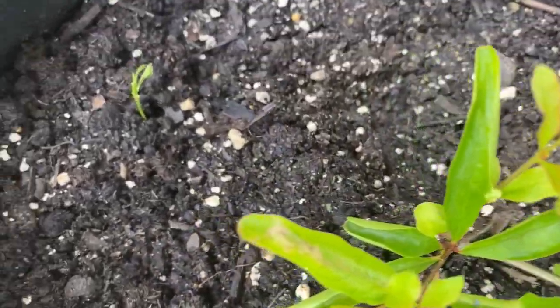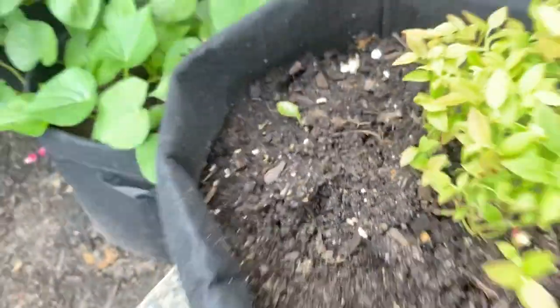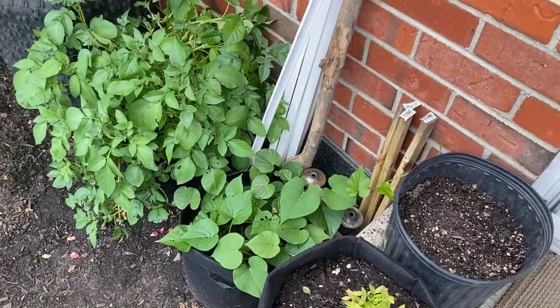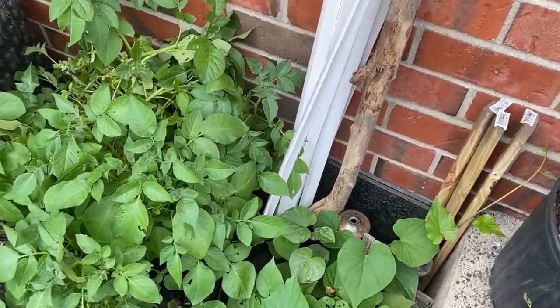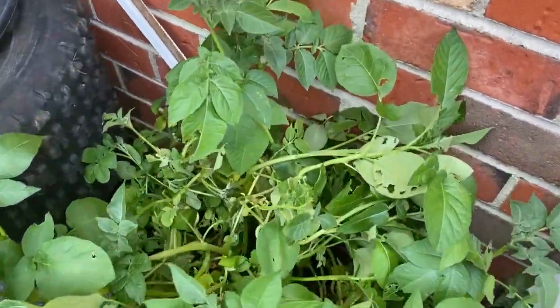This is one little lemon plant that I planted, and I don't know what it's doing. And there's another one that I planted, but I want to show you guys my lemon plant and my banana plant that is in my green grow tent. Beautiful, absolutely beautiful. Sweet potatoes are doing just fine. The potatoes are doing marvelous.